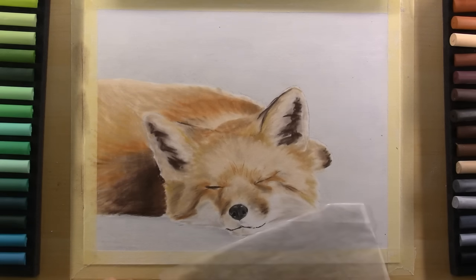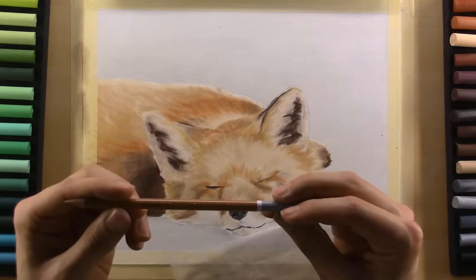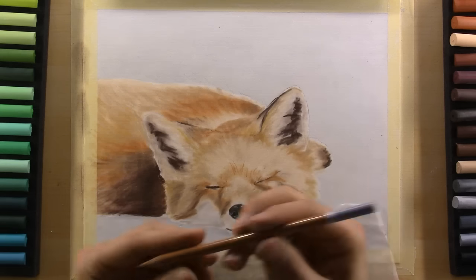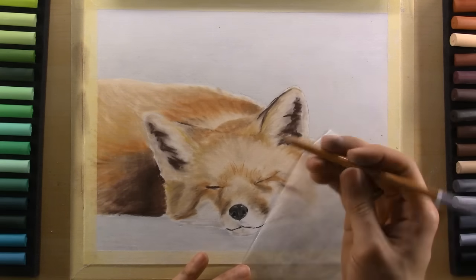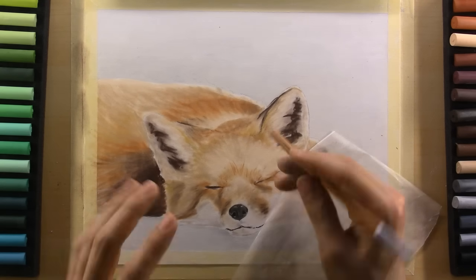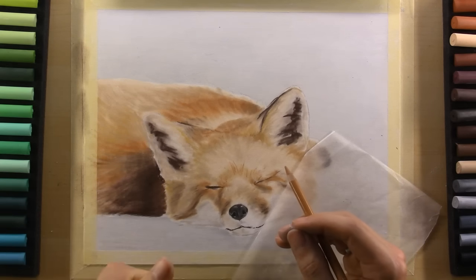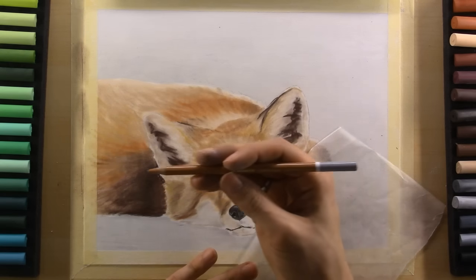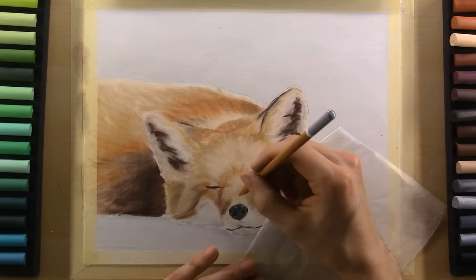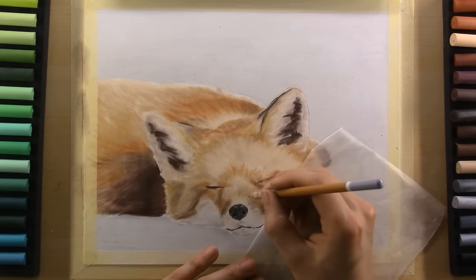Anyways, let's see, which color should I use? This is a color that I want to use here. What is this? This is the 680. And I'm going to start now. Direction matters. Pencil direction and stroke length matters because I'm going to start adding in the details of the fur now. Again, the color I'm using is 680, and I'm just going to start drawing in the texture.